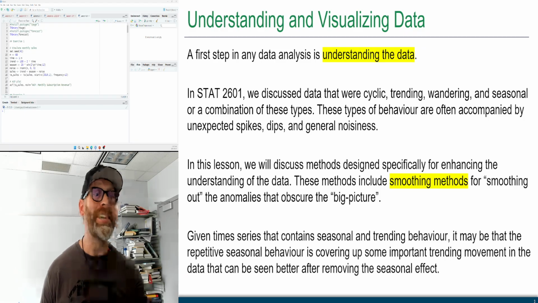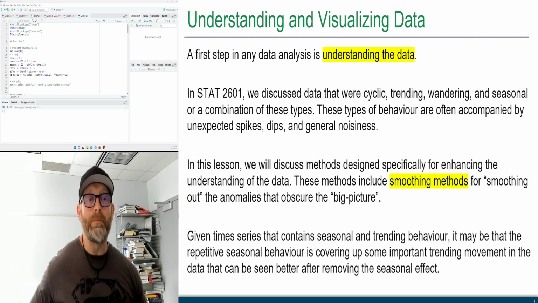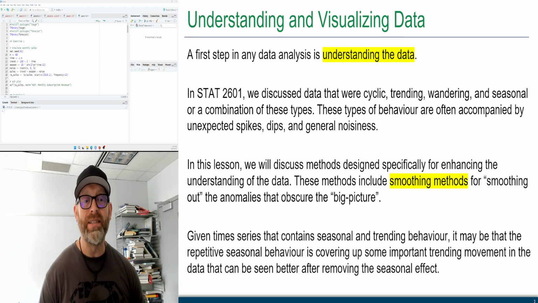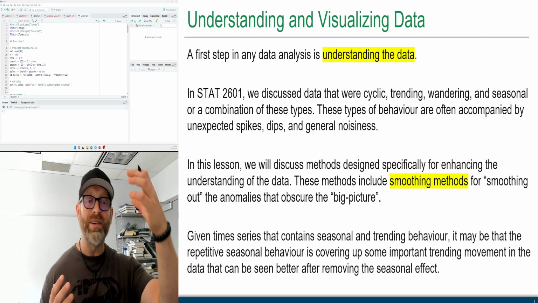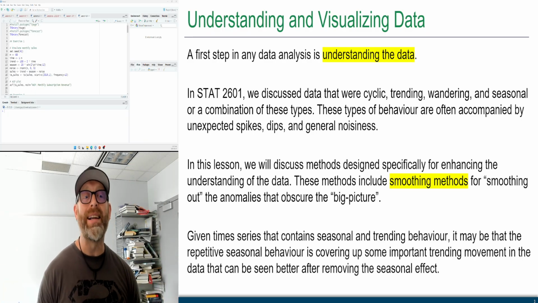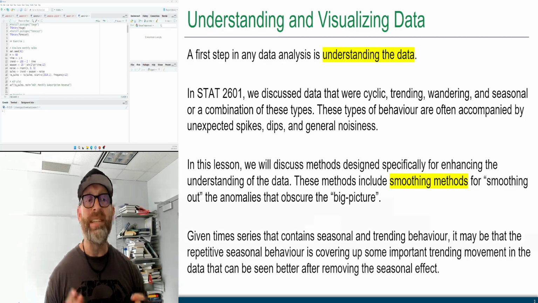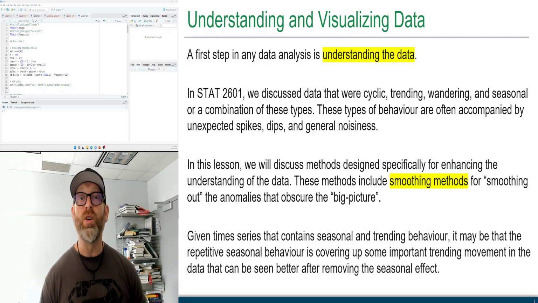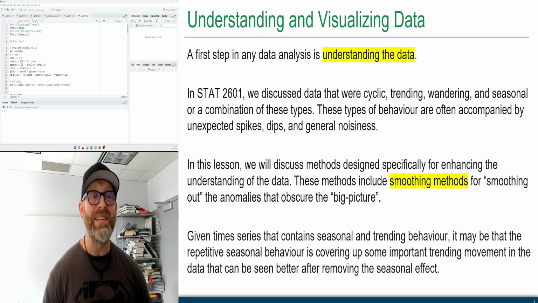But if you did take the Stat 2601, we did discuss that there were cycles, there was trends, and there was wandering and a seasonal component or a combination of all of these that basically built up our time series. So we decomposed our time series, or we thought of this as there's a trend, there's an upgoing or downgoing, or maybe it's just staying completely flat over the duration of time that we are examining this. There could be a seasonal component to it. So is it around Christmas time? Sales always increase or decrease? Does this happen every single year?